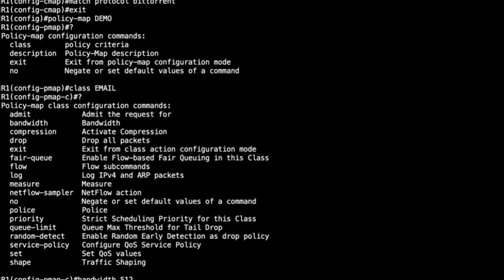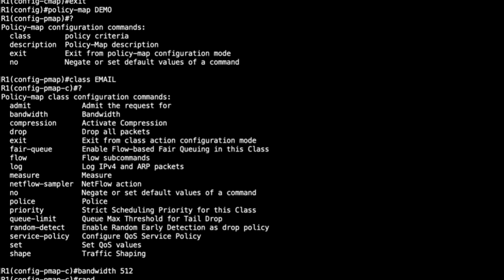Now, just by saying random-detect and pressing enter, it will do what I just described, but it will do it for the older IP precedence markings that use only 3 bits for a marking, not our DSCP markings, which use 6 bits, which is probably what we're going to be using today. So it's important that we, in most cases, say dscp-based. That's going to apply default minimum and maximum thresholds to specific DSCP markings.